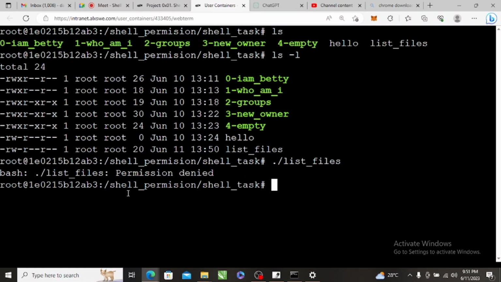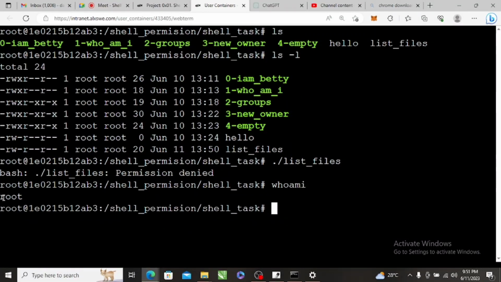Who am I? It's telling me that I'm root. And who is the owner of this file? Look at the file. The owner is root. Okay, this is the owner here, root. So who am I? I'm root. But root as the owner does not have permission to execute this file.